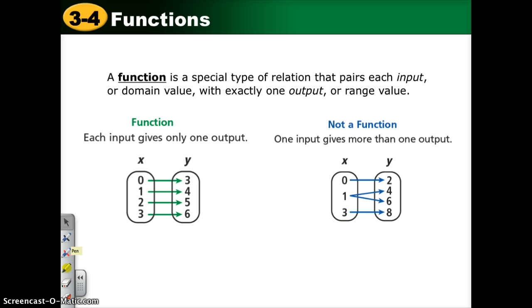So what does this mean in normal terms? Well, it's like saying, okay, I have x plus 3. So if we put 0 in there, we get 0 plus 3 equals 3. If I put 1 in there, 1 plus 3 equals 4. If I put 1 in there again, 1 plus 3 is still going to equal 4. It doesn't change. Not a function is saying if I put 1 in, the first time I get 4, the second time I get 6. So if you're just looking at a diagram similar to this, you want to check the x values.